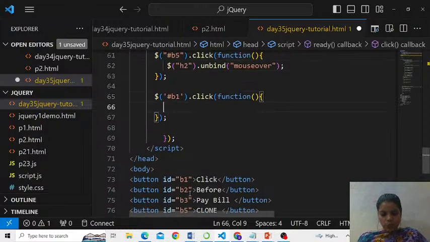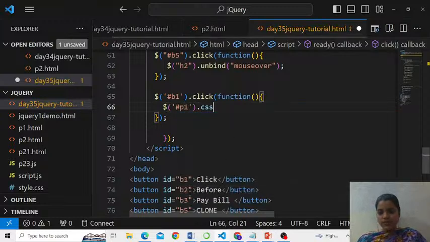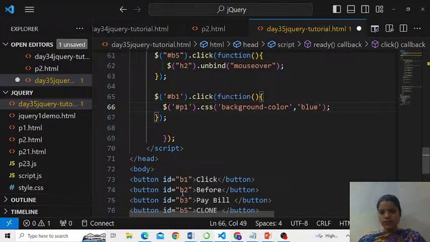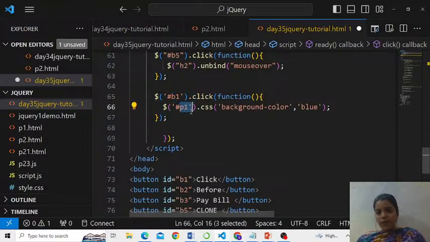So paragraph 1 dot css. Hundreds of CSS effects you can give here. I am giving background color. So this is a property, and this is the value of the color you want, which should be changed to say blue. So on clicking button 1, the background color of the paragraph should be changed to blue.